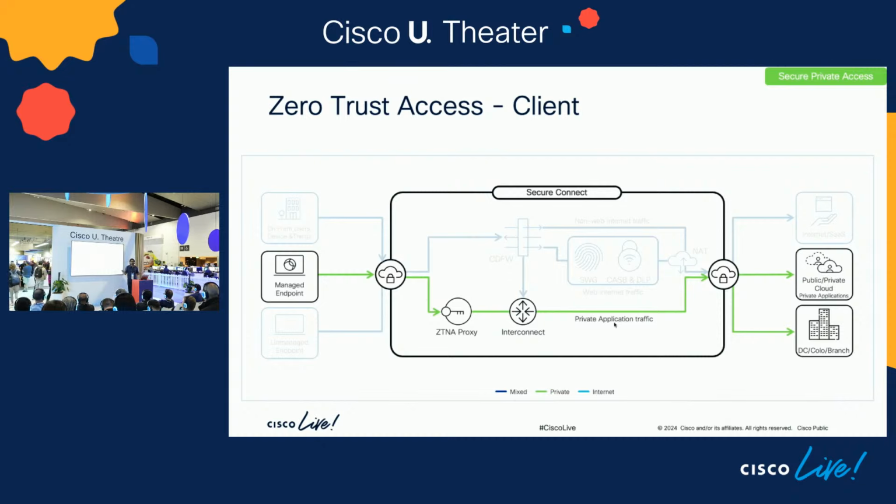Let's say for some reason you don't want to have full tunnel VPN. What you can also do is use one module called Zero Trust Application Access, or Zero Trust Access. It's not VPN. You don't have to manually connect. You just have to enroll your client with the fabric. Once you enroll that client, it will automatically connect to the fabric. Every time you try to access an application, we will authenticate and authorize you and make sure you have the right security settings before you access the application. And that's the major difference between VPN based technologies versus zero trust access.